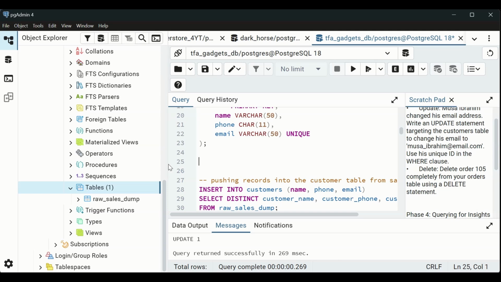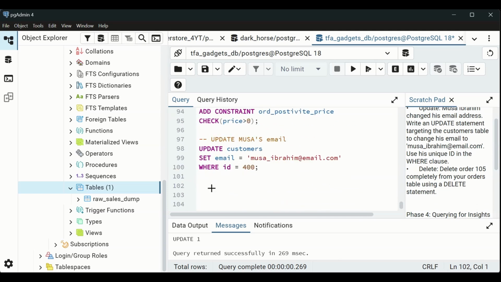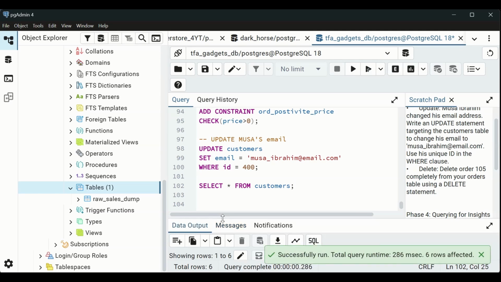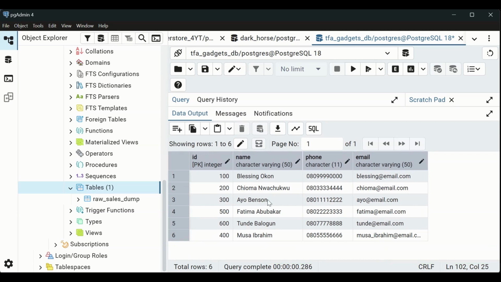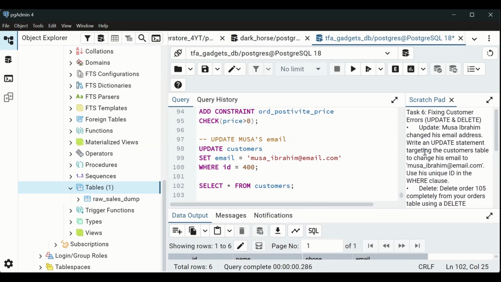All our selects can be at the extreme bottom of the script. So run this, scroll up again. Now if we check it, we now have it as musaibrahim@email.com. And yes, congratulations, we have successfully done that again.